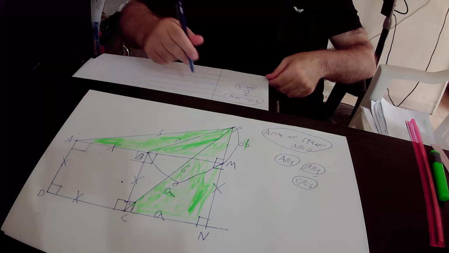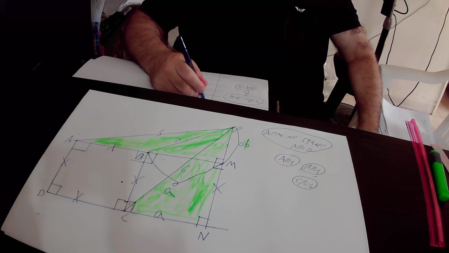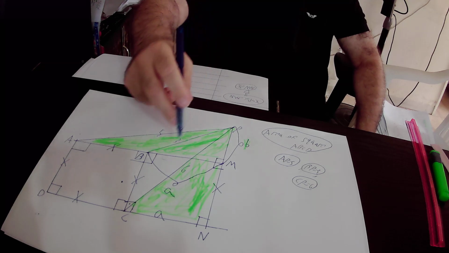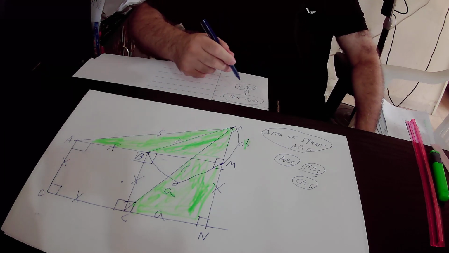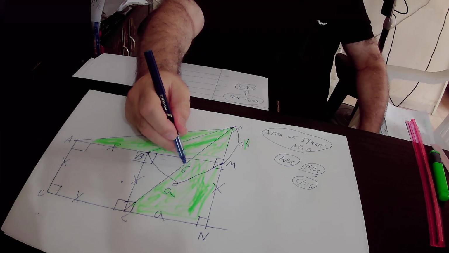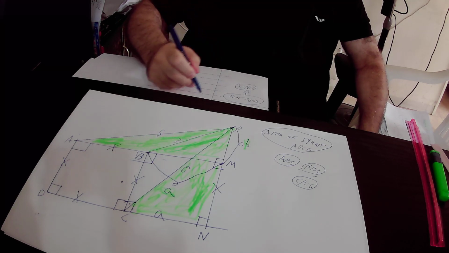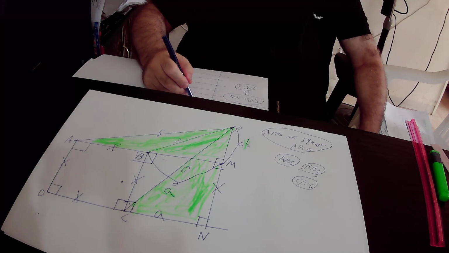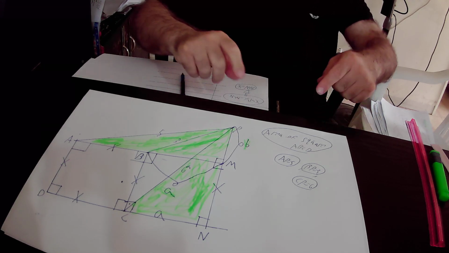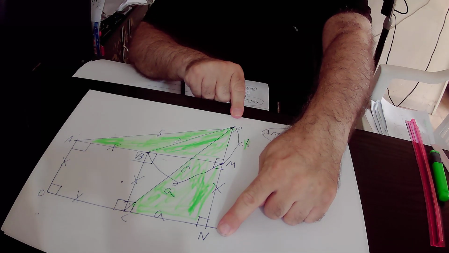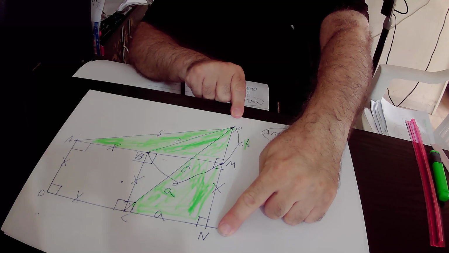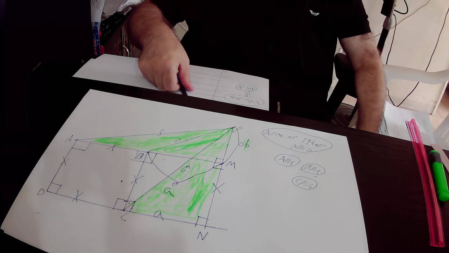According to what is given in the question, PC equals 6, therefore PC squared is 6 squared, that is 36, and it is equal to PN squared. What is the length of PN? It is very easy to see from the drawing that PN equals b plus x, therefore PN squared is b plus x squared.